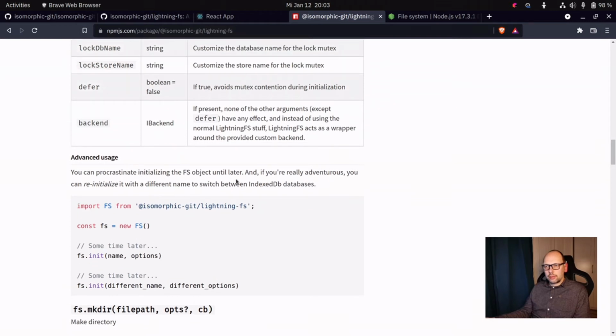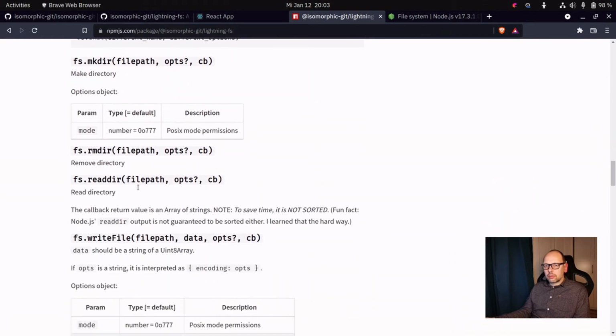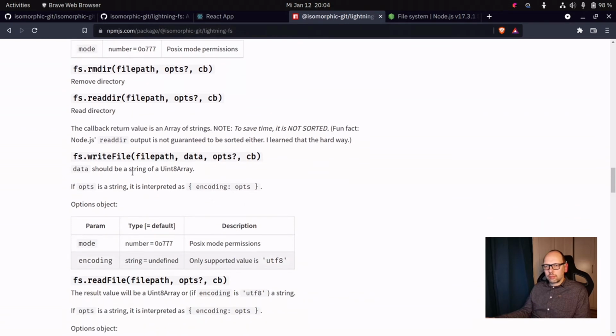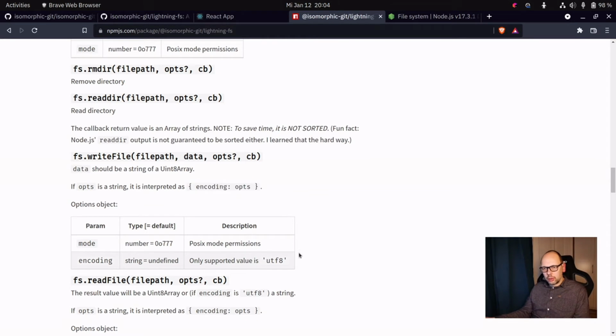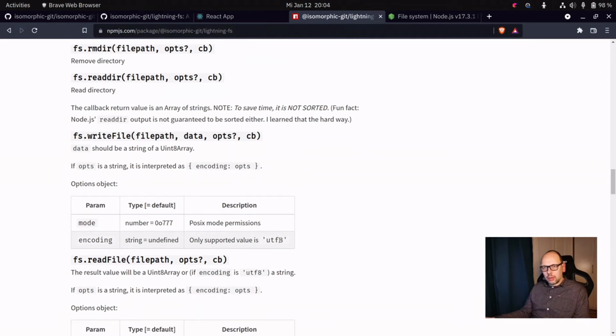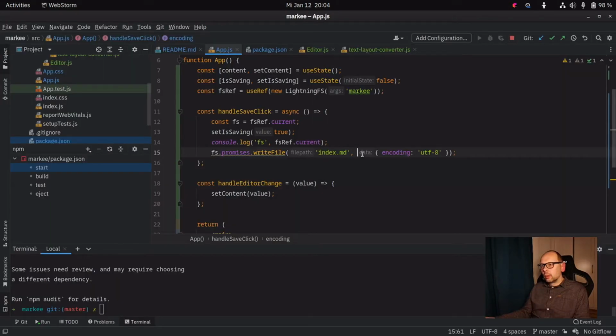LightningFS init. This is the only, okay, only supported value is UTF-8, UTF-8, data. We need data. So this will be content.